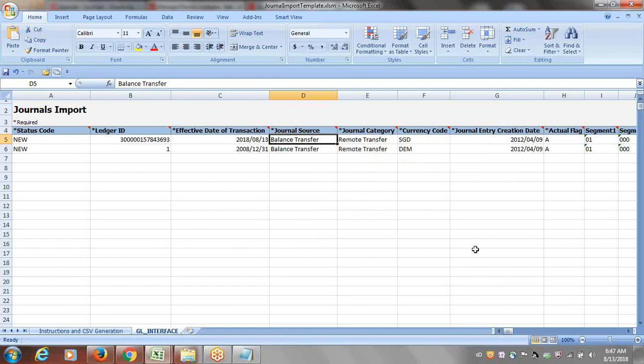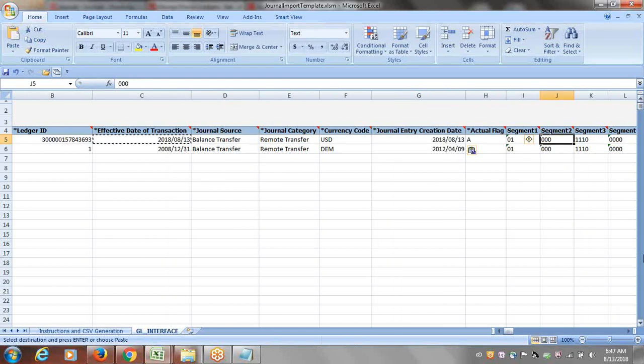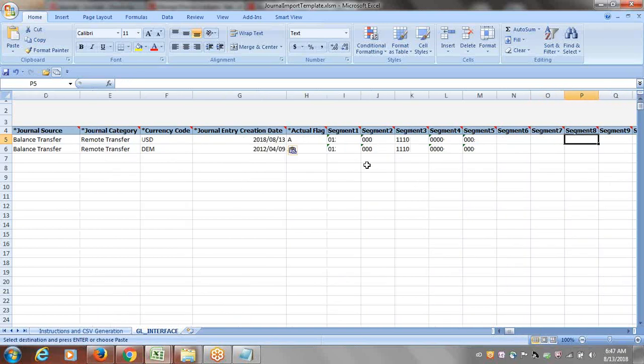You can accept the same or modify. Currency, say USD. Journal entry creation date, the same date you can take. The actual flag A means actual journals we are entering.